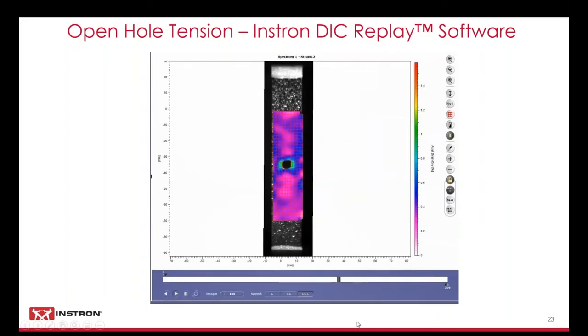This is what you'd be able to see with an odd shaped component where you couldn't physically put an extensometer on the edges of that hole. You'd probably see bonded strain gauges, and if it is a piece of bone or some other orthopedic device, it'd probably be pretty tricky to do as well, consistently. So with this, we can speckle the material and run the test and let the software do the work.